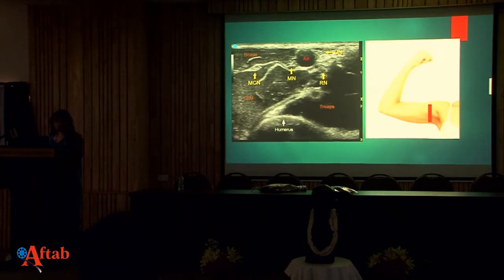And then, of course, you can trace it. Dr. Amit traced it very beautifully. The median nerve, he started tracing from the cubital fossa and went down to the carpal tunnel. And that's how we do it in short axis. This is called a lift or an escalator technique. You move your probe from cranial to caudal, or from caudal to cranial, in short axis. Don't lose your landmarks.